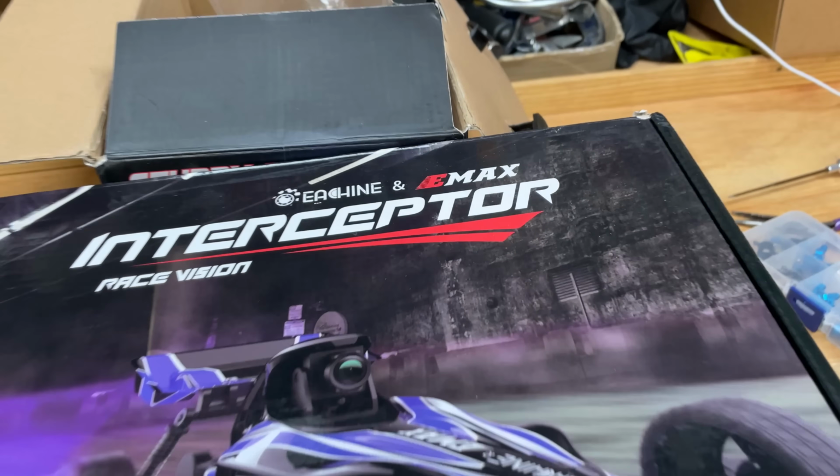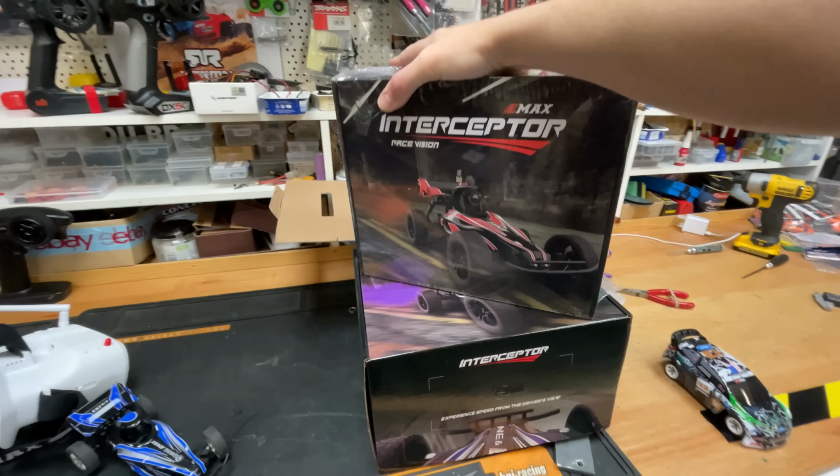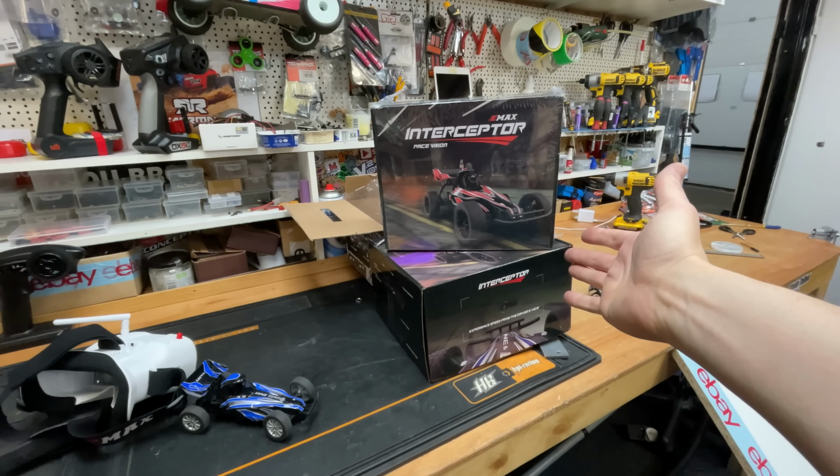So next, let's go on to the Eachine Interceptor FPV car. And you know what? I like them so much that I bought myself a second one, so I can get a buddy over and we can do some racing.